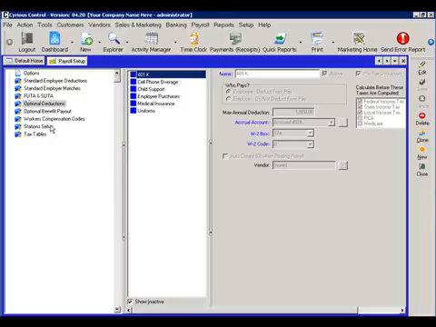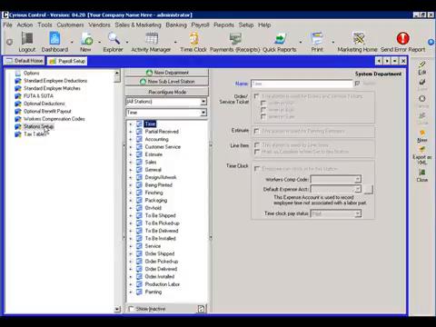Alright, let's go down to Station Setup. In this section, you will see all of the stations in the system. Aside from being able to tell when that station is going to be used, if it's going to be used whenever it's an order, estimate, or line item, you can also say that this particular station can be clocked into. You would then assign the workers' comp code as well as the default expense account to that particular station, and then tell if this station is a paid or unpaid station.